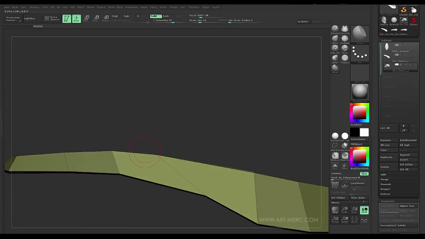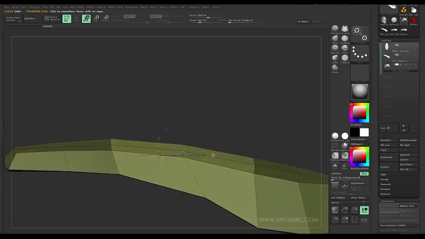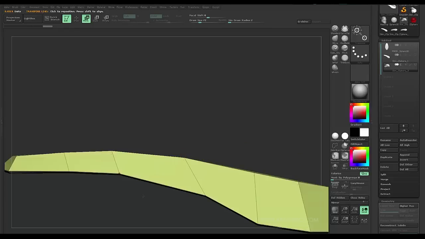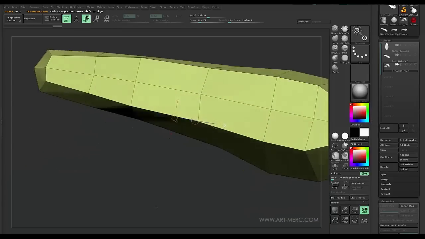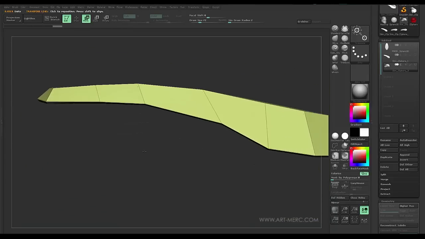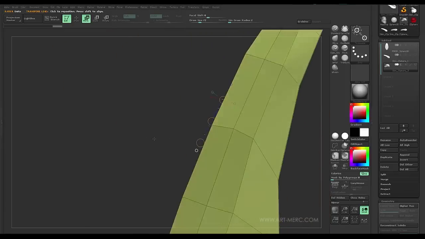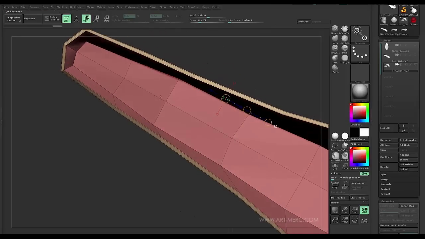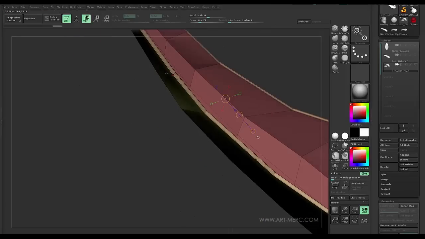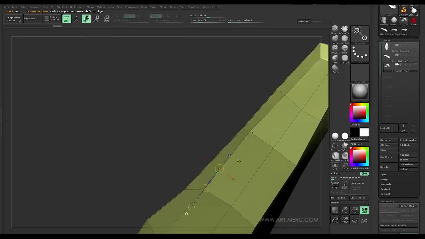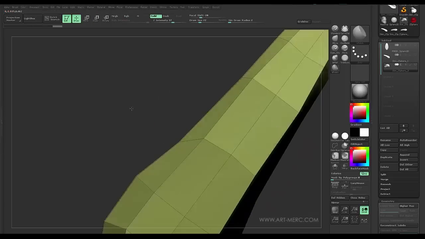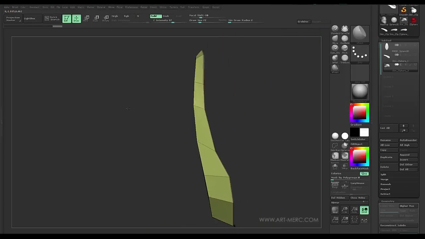And then I'm going to invert the mask. I'm just going to grab my transpose line, move that around. Yeah, grab those two. Good. Just kind of even things out. Okay, so whenever we created this, it gave us 3 different polygroups. So it gave us one for the inside, one for the combining edge, and one for the outside.